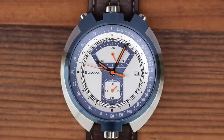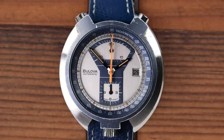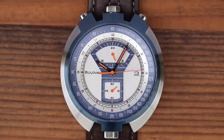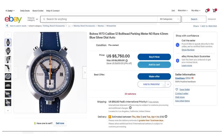So this is what the reissue looks like then. As with all of Bulova's other recent reissues, it's a relatively faithful copy of the original, in spirit at least. Have a look at the two sub-registers as we go back and forth, because they're not exactly the same. The reissue has a 24-hour register at the 12 and a 60-minute chrono timer at the 6. The old watch appears to have a 12-hour chronograph with a 30-minute sub at the 12 and a 12-hour register at the 6. There's also the addition of hour markers on the new watch. By the way, the photo of the original is from a current eBay listing — just pushing six grand. I think I'll stick with the reissue.